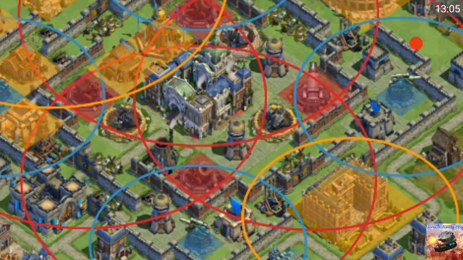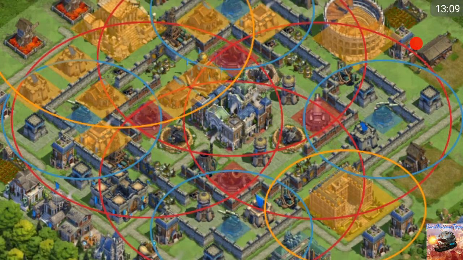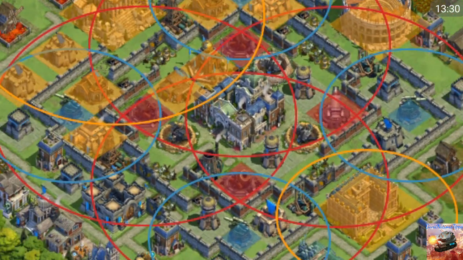So that's exactly the range where we placed our barbed wire, so that the troops are perfectly standing in it, getting slowed down by 45%, and even having reduced damage of 45%. So they have to spend much more time to kill our defensive buildings, or at least the town center, when they are staying right inside the barbed wire.